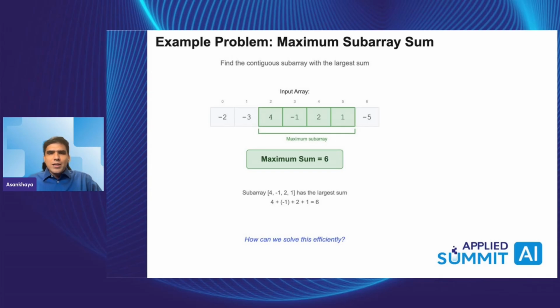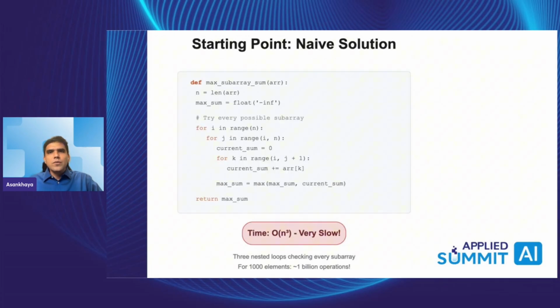So how do you actually go about solving this efficiently, right? Now this problem obviously has a known solution, but it's a good example just to give you a taste of how one could go about evolving such a solution. If you want to start off, you can implement a very simple or rather naive solution to the problem where you just recursively enumerate all possible subarrays. So you start from the first index in the array, you go down till the last, and then for every index you create subarrays of size 1, 2, 3, all the way till n, and then take their sum and see which one is the maximum, right?